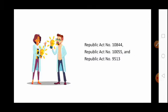The previous lessons on the local scenes in the deployment of technology and its development within the country focused on a new space department under the DOST, and a revisit on local innovators also had sparked our interest and aspirations on the future of our technology, with the basic skeleton for framing the advancement, such as the policy to develop and sustain a national scientific and technological capacity embedded in three Republic Acts, Republic Act number 10844, 10055, and 9513. It is found on page 78 of your book. With these in place, our government and people are assured of the tackling of technology for a better commitment to national development.